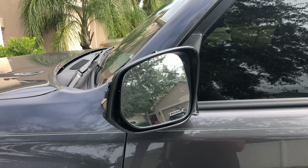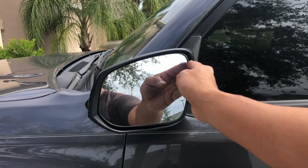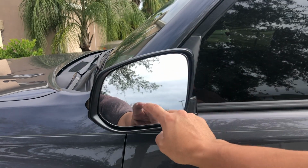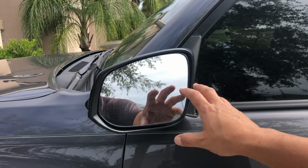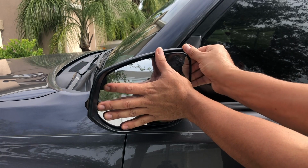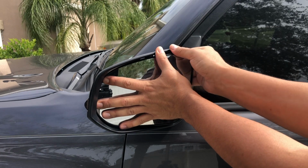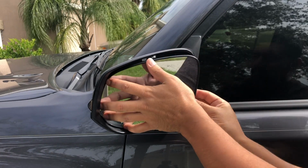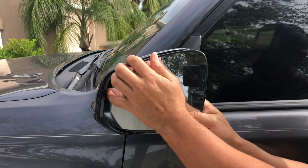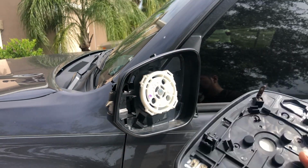And to remove the mirror, what we do is put pressure in here. It goes all the way in. Then you kind of have to put your fingers in here and start pulling it out. It has 4 blocks in here, plastic locks. But that's the only thing that secures it. There we go. It comes out.